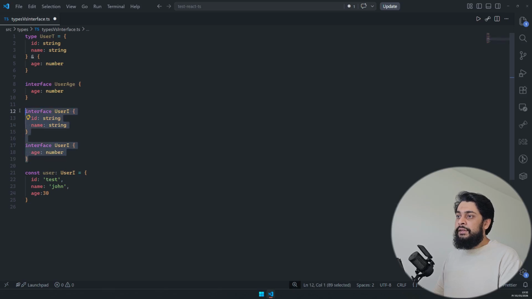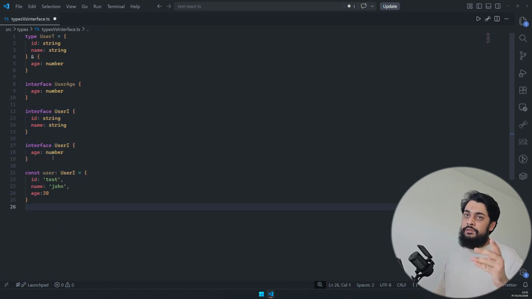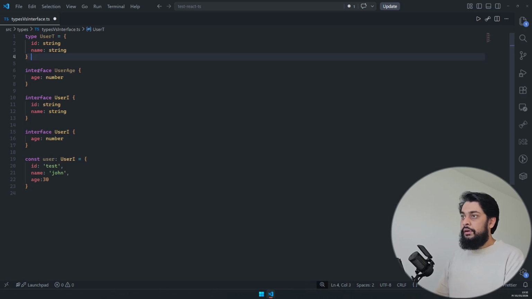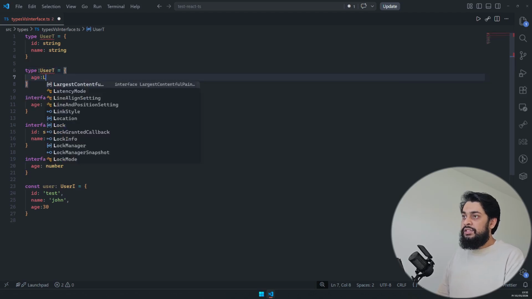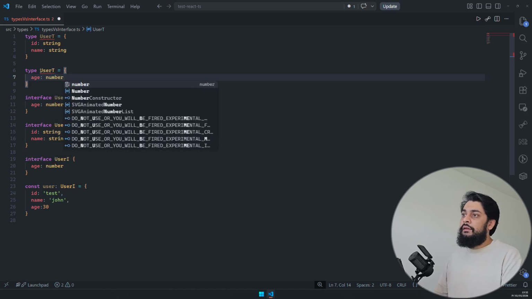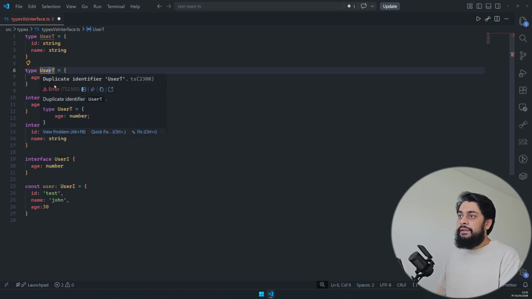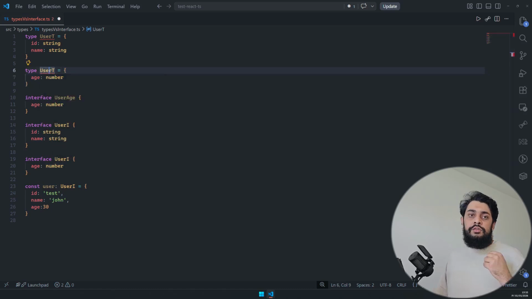What TypeScript does is it merges both interfaces and treats it as one. But if I do the same with type UserT and do age number, it gives me an error that it is a duplicate identifier. So the key idea is interfaces are open and types are closed.